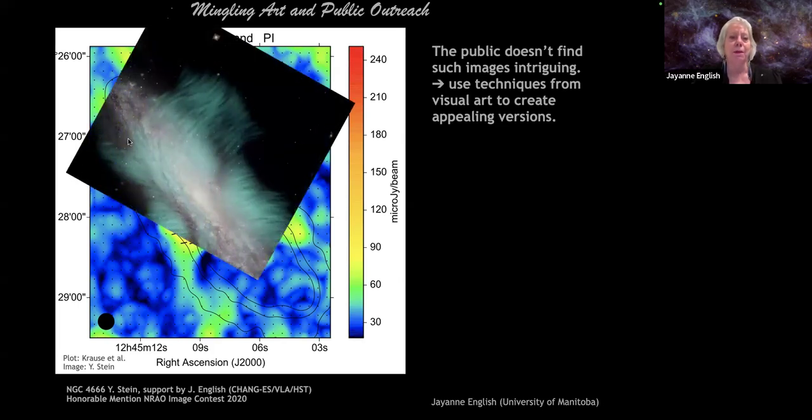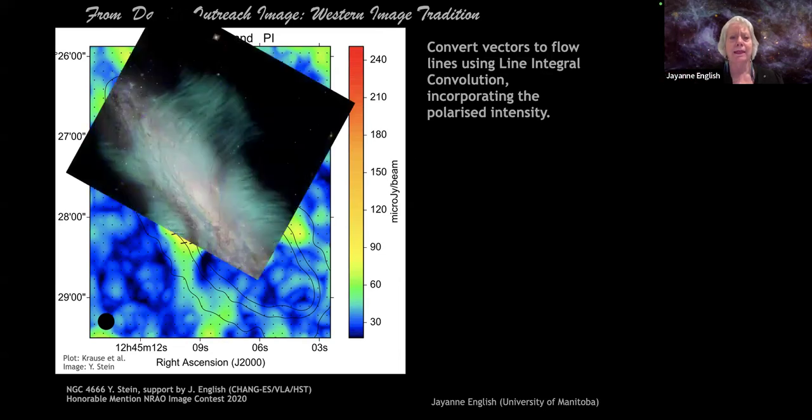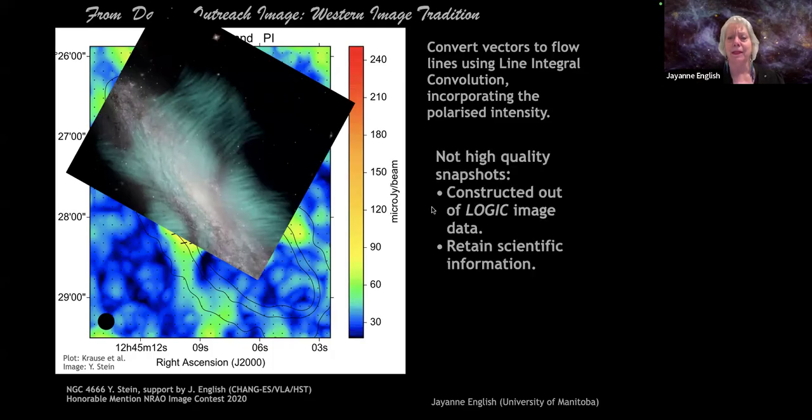So we now use an optical image here for the disk of the galaxy. This is by a colleague, Jelena Stein. And for the magnetic field lines coming out of the disk of the galaxy, instead of using vectors, we use something called line integral convolution. It is an algorithm that uses the polarization angle of light and the intensity of that polarized light to create these lines. So instead of doing vectors, you join up the vectors, like dragging a stick through sand, is what the algorithm does.